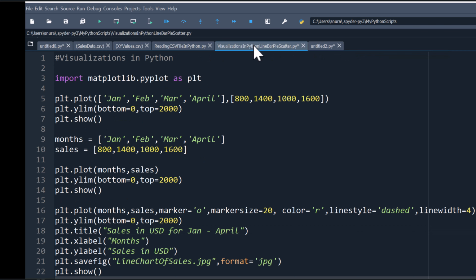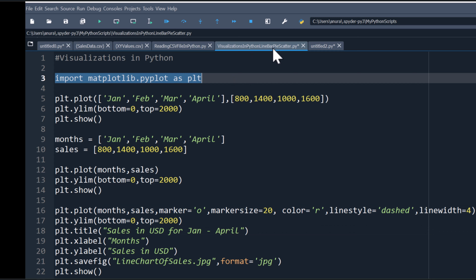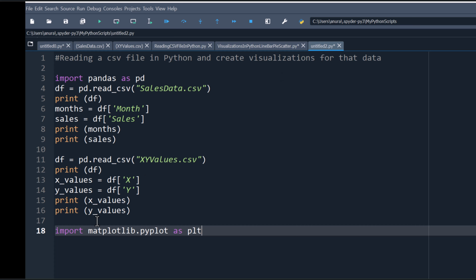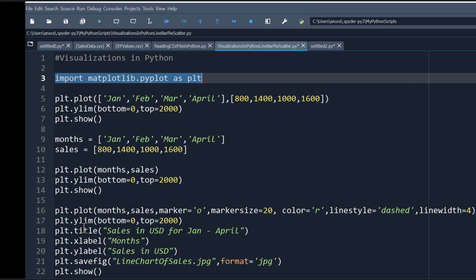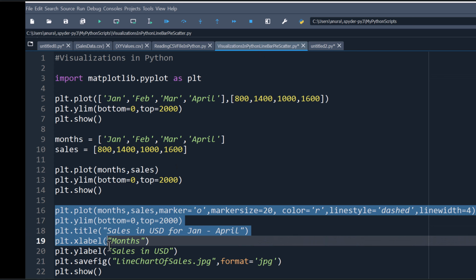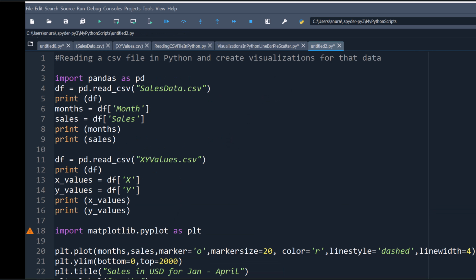So here, we'll first import matplotlib, import matplotlib.pyplot as plt, and then we will copy and paste the code for creating a line chart and paste it here.